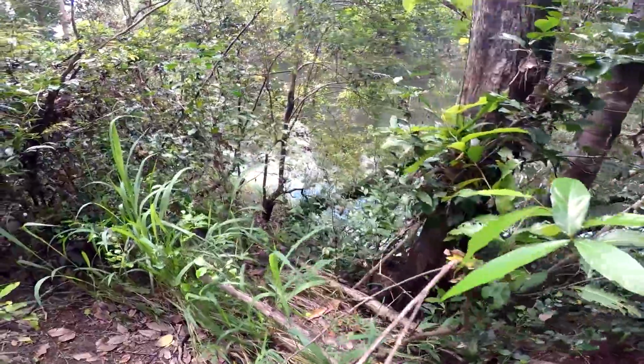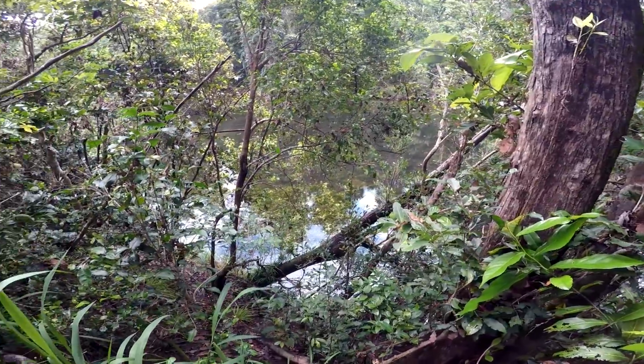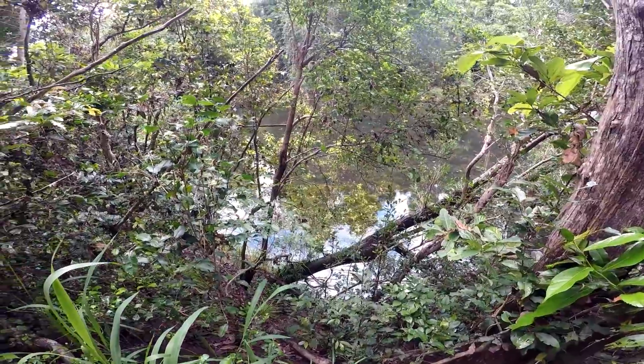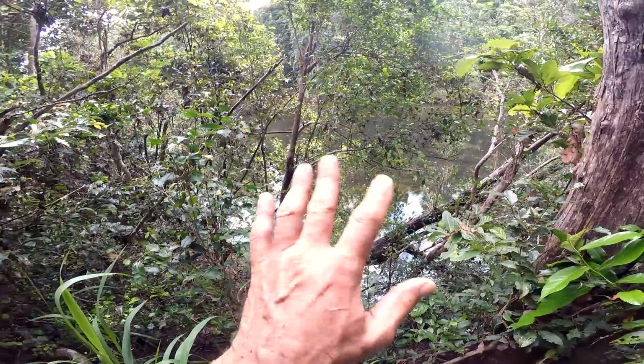Looks like fishing could be a bit hard. The whole river is like expanded, gone really wide and quite shallow. We'll keep going, see if we can find a spot where I think I can catch fish. Definitely not here. It's just not right. The interesting thing with any river is it actually changes when there's a big wet season or a downpour, and that's what's happened here. It's very different to what I remember.